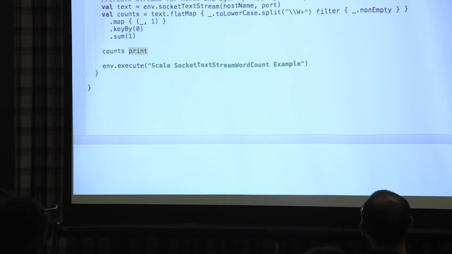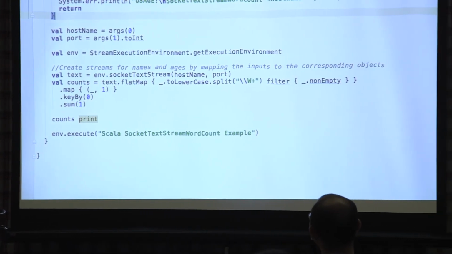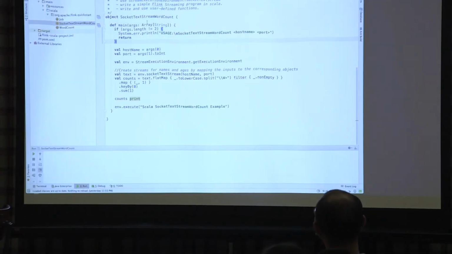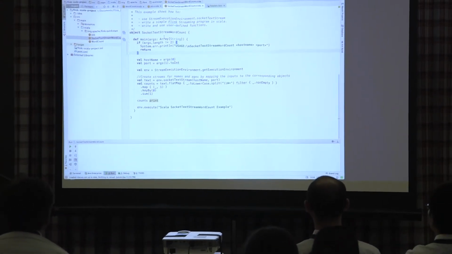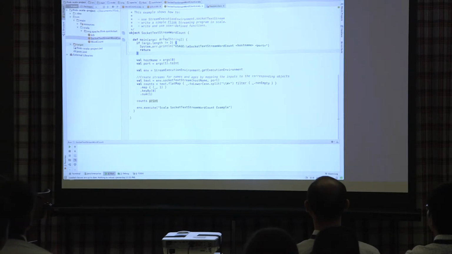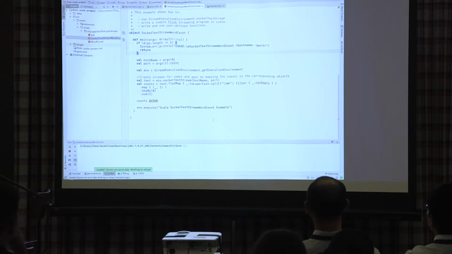Let me make it a little bit bigger. So here is a variation of this program. It is still a batch program that is going to take the inputs from the stream. One of the nice things here is that when you are developing with Flink, you can very easily work in your development environment. There is a local mode for execution. You don't even need to install Flink on your machine. It is enough to define dependencies in your Maven file, and you will be able to run this. And you don't need to run any special runner. You can just go to the code that contains main and say run. And I have now my program running.